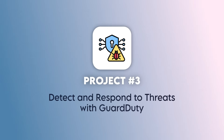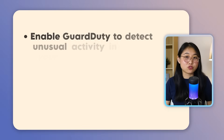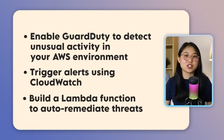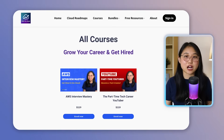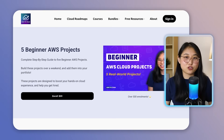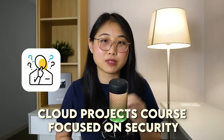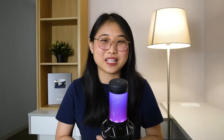Project number three is to detect and respond to threats with GuardDuty. This one gives you hands-on experience with security monitoring and automation. You'll enable GuardDuty to detect unusual threats within your AWS environment, trigger alerts using CloudWatch, and build a Lambda function to automatically remediate threats — like disabling a compromised IAM user. Each of these projects can be built with the AWS free tier. For step-by-step guides, you can check out my Zero to Cloud courses. I'm also thinking of publishing a cloud projects course specific to security, so if that sounds interesting, please let me know in the comments.